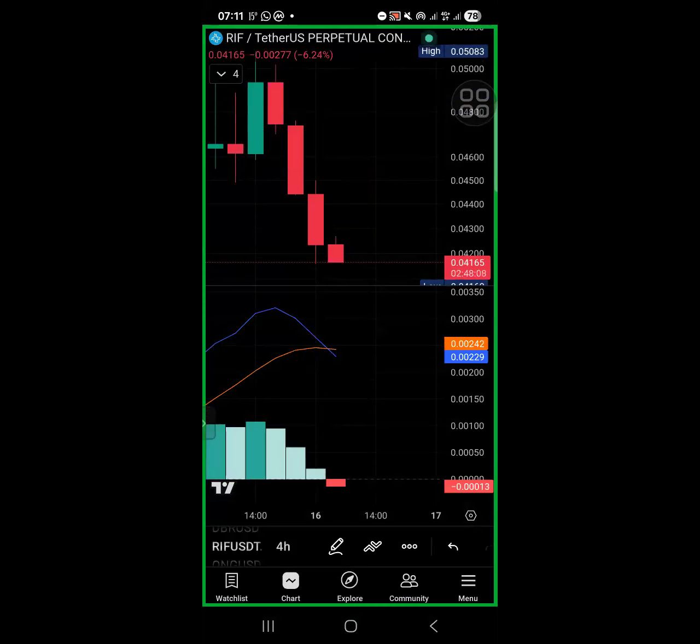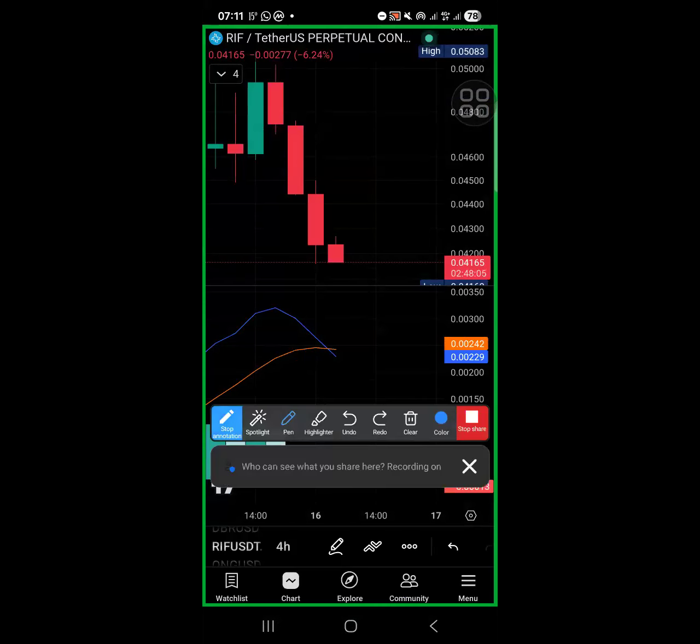All right, so you are able to see here that there is a movement of price, and when the price is moving, it is indicated here. The price is on this side of your screen. That's where the price of any asset is.